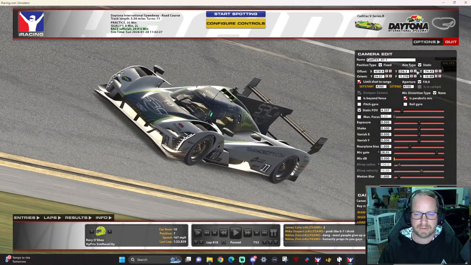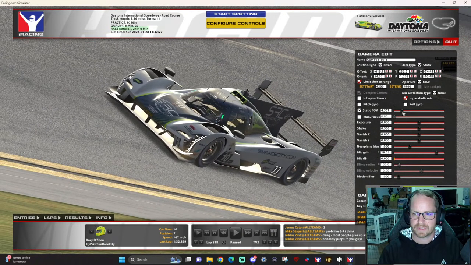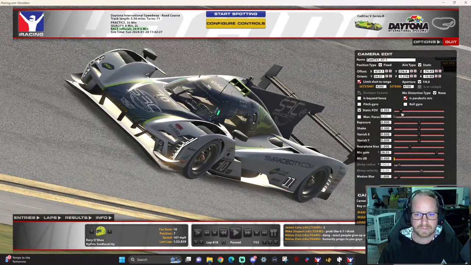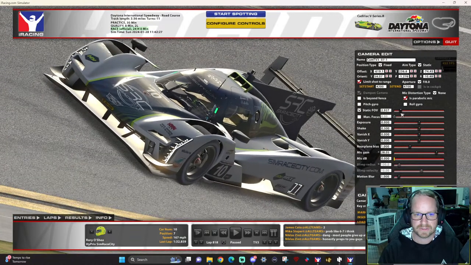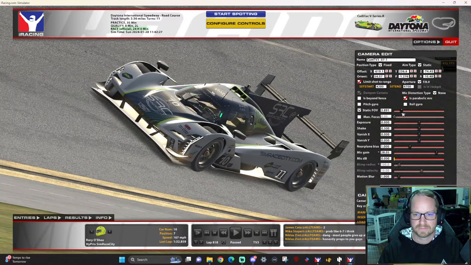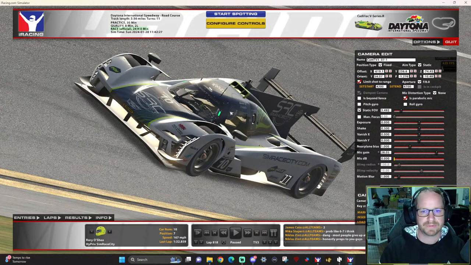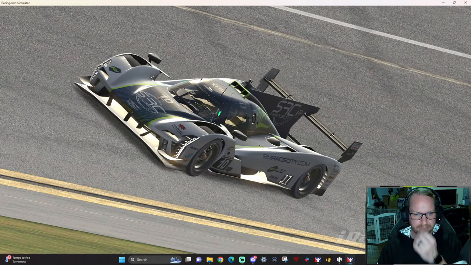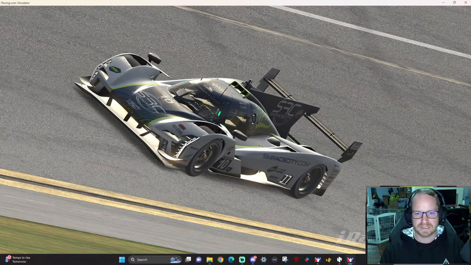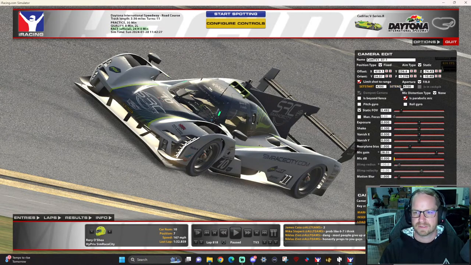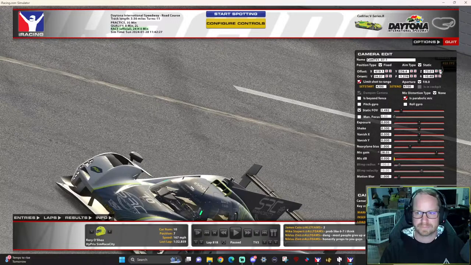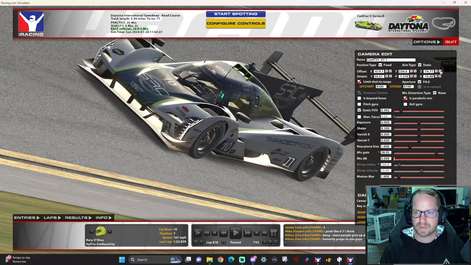Now, this is probably the only time I would put the car in the middle of the shot, because we're going to try to get as much detail on the car as we can. Not a big fan of shots like this, but this is a good area of reflection. You can do a lot with it in post. Let's see what this looks like with the space bar. It's okay. It's not the best, but it's doable. We can make it work.